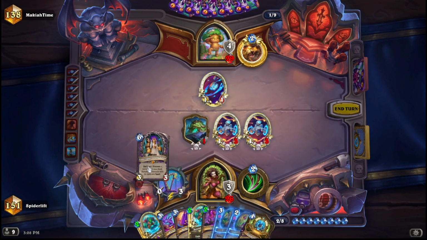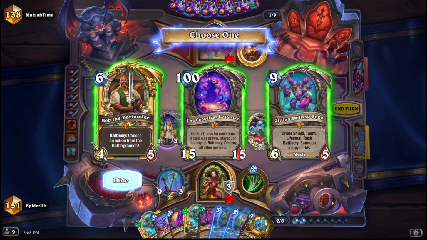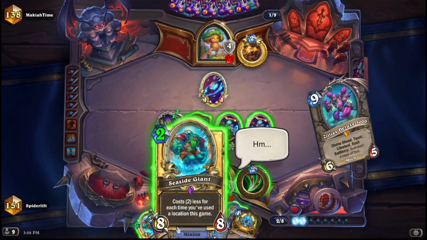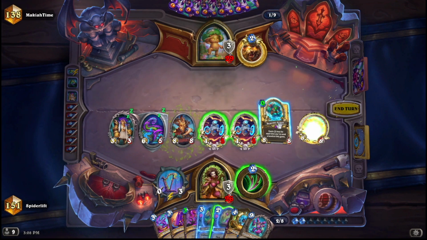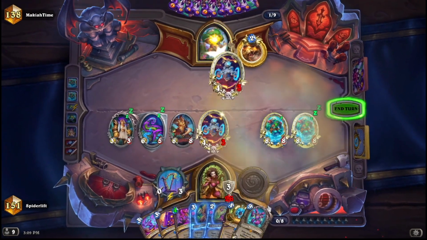This turn I do have access to my Seaside Giant, so I'm just playing down the Tokener, and it's a little bit of a tricky choice because I do know that Ziliax will be coming out very shortly, simply because of the fact that they didn't play it before. I play down my Seaside Giants, then I just go face into them.